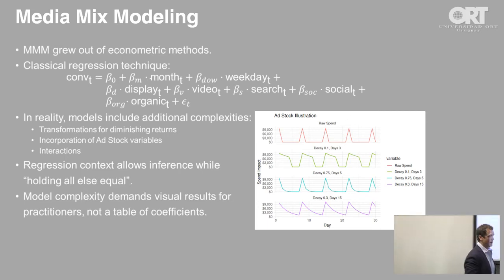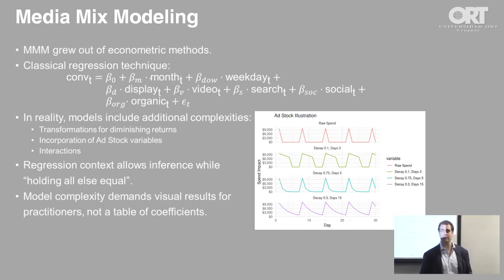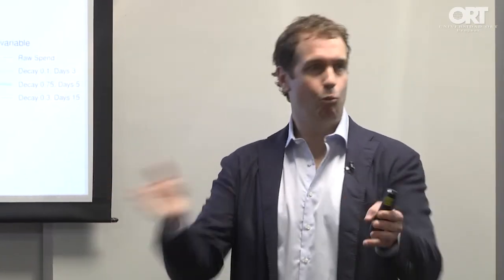And so ad stock is a term that has existed in marketing for a long time. And the idea is that when you put advertisements out there in the world, they continue to have an effect, right? If I show 1 million ads today, then those 1 million ads, will they be influencing people in a month? Probably not. But will they be influencing people tomorrow? Probably. And where that is, is kind of the thing we're searching for.